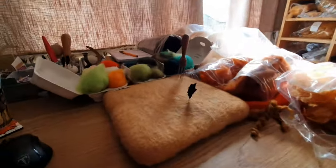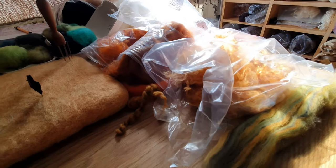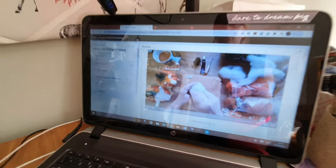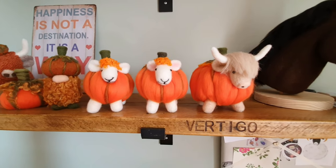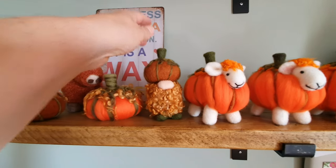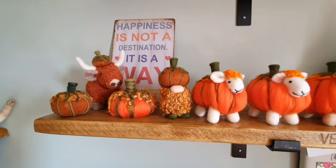I couldn't get it on Etsy either because it's a different way of doing it - you can only upload a certain video amount. Anyway, I've been preparing for the 3rd of October craft fair. I've got all these autumn colors out and I'm just trying to be inspired and make things. Here's Penny the Pumpkin course - it's nearly finished. These pumpkins come out so orange, they really are a lovely color. I've made another pumpkin sheep with his little pumpkin head, a couple more pumpkins, and updated him.